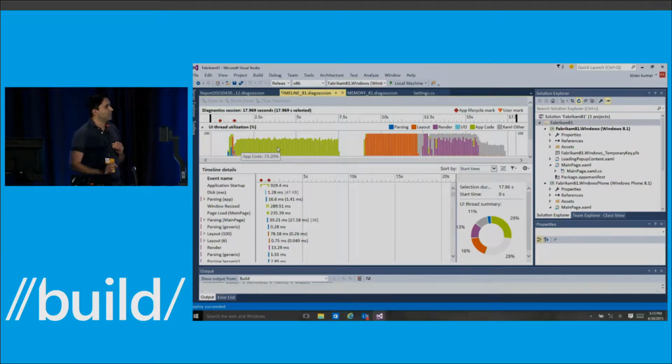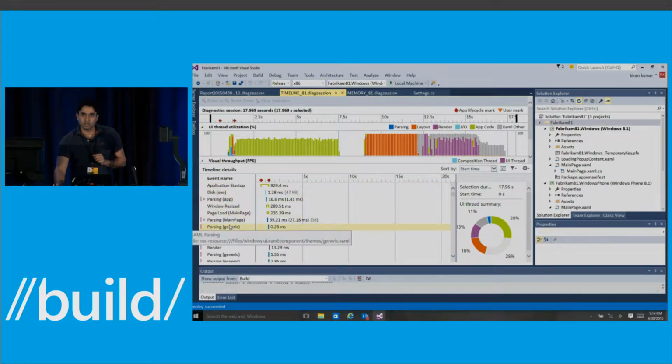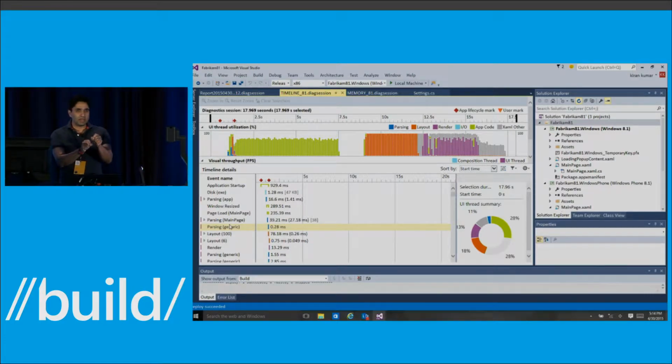Like, for example, that green section of bars is devoted to your application code, or app code, running. If I hover over this section, you can see some layout was happening at that time. If I hover over another section here, it tells me that rendering was happening at that time. Each bar is also indicated in this table to designate when that particular event occurred and how much time that event was taking. So it's a very interesting tool for you to play around with to see what events were taking how much time, and you can figure out the bottleneck that you are looking for.